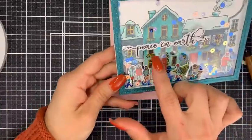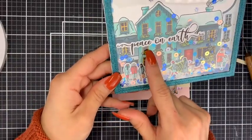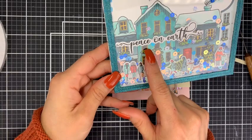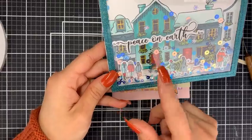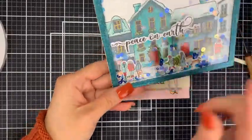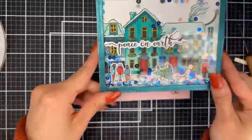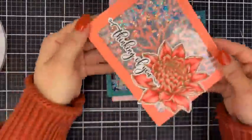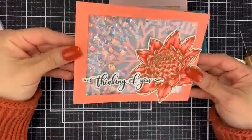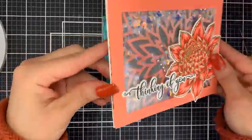So we have this stamp set that I believe is Fancy Christmas Sentiments. Not sure about the name, but it's our Christmas Sentiments, and they have the matching dies. So this is one of the cards that I made. Here I have another one, and also another shaker card.